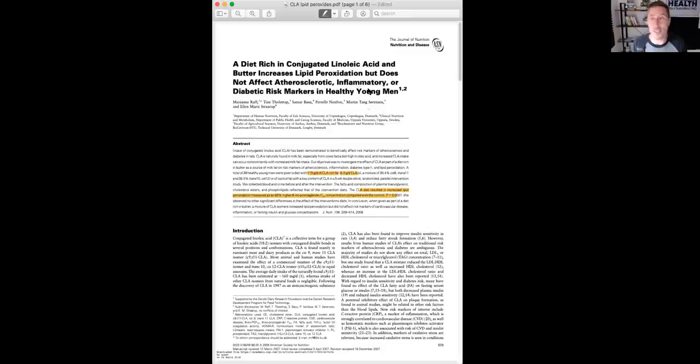Is it the main problem? Probably not for most people, but it can be for some, and I think it can be a hurdle if there is stalled weight loss. I don't think we should be supplementing with CLA — I think we should just be eating like our ancestors and eating nose to tail. If you need help with that, you can check us out at Heart and Soil, heartandsoil.co, to get desiccated organs.